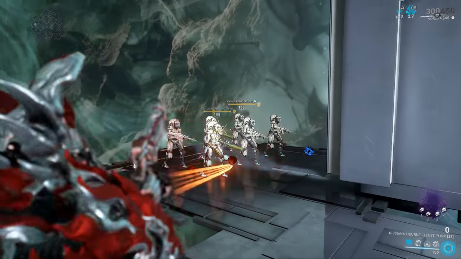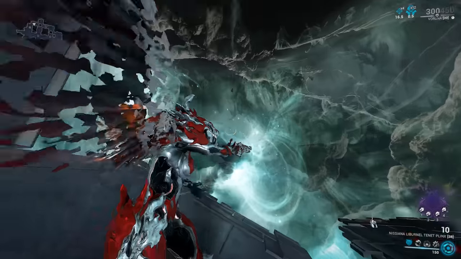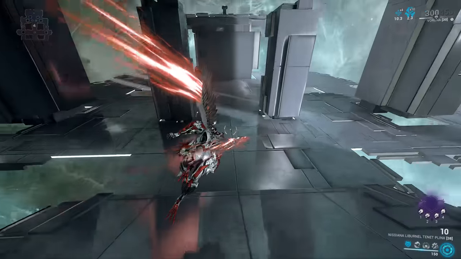Let's try that again. See that? No health bar, no health bar. The targets are absolutely annihilated. This is the power of the secondary fire mode of the Plinx.